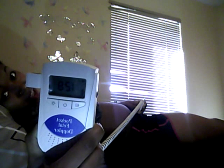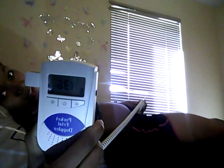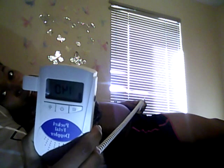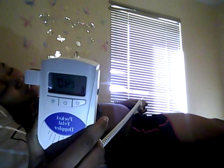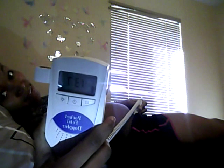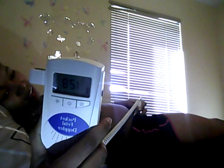There. That little sound, that's the baby moving, that little sound that you just hear, like the little interruption. It's usually louder than that, but I guess he's not moving as much. And I'm saying he because I'm just convinced that it's a boy, so I'm just gonna keep saying he from now on until I really find out. So yeah.